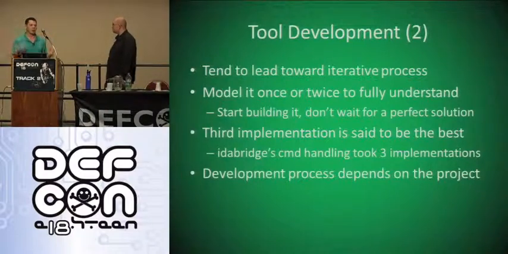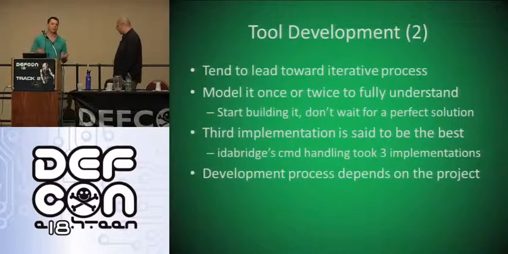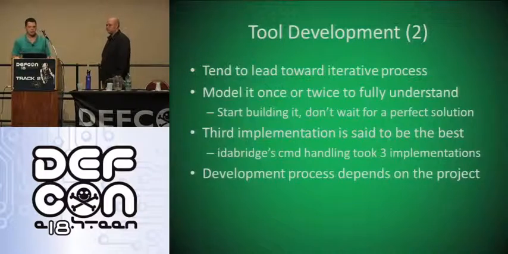The idea is just to model it once or twice, get a good understanding or a grasp of what's going to happen, and then start working on what might be a final product. You're never going to come up with the perfect solution the first time, and the more time you spend thinking about what you're going to do, you're just going to burn yourself out, wasting time trying to figure out what's the right way to do things. So generally, the third implementation is considered to be the best.